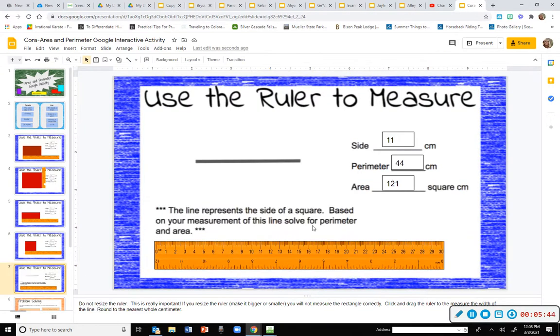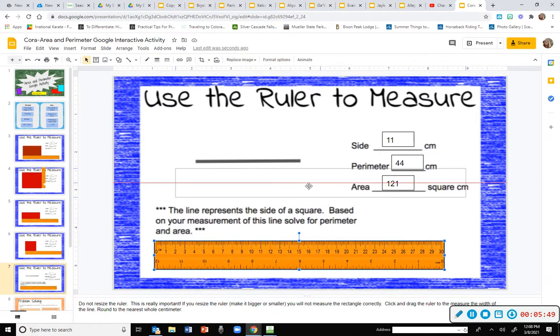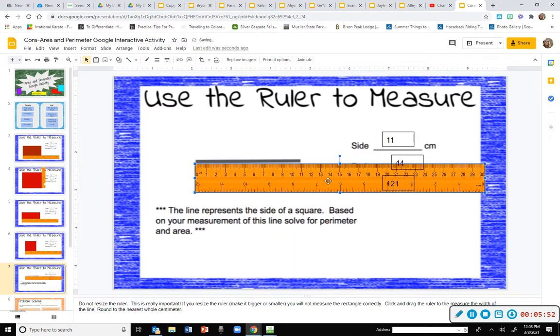Okay? This one, you had to find the length of the line and pretend like that's the side of a square. So what does that mean if this is the side of a square and it equals 11? How would you find the perimeter of that, Bryson? Just twice if there are only 2 sides on a square? It's not a square. The line represents the side of a square. Add that 4 times. There you go. 11 times 4, or 11 plus 11 plus 11 plus 11 would be 44.